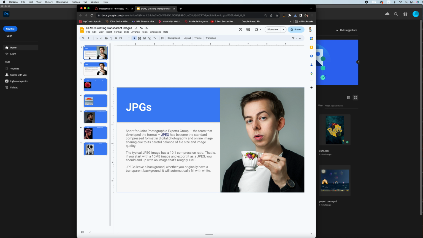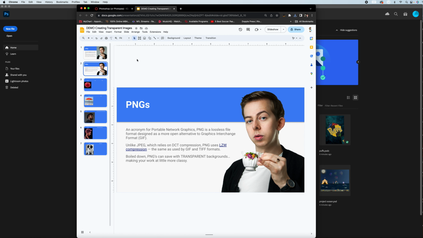It will automatically fill in with white if it is not a color background. Whereas with a PNG file, also known as a portable network graphic, it allows you to have transparent backgrounds. So quality-wise of an image, it works a lot better with a presentation, creating a better balance of text and image.